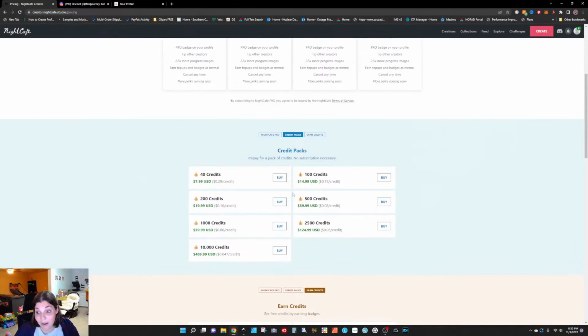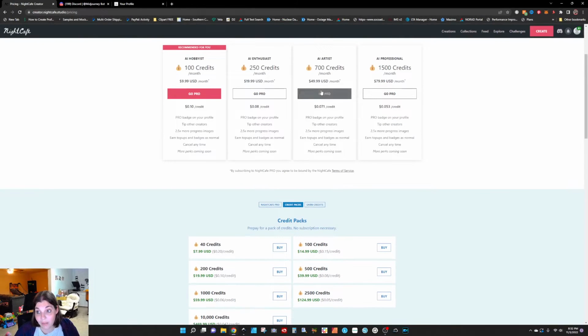So you can break it down 2 ways. You could come here and buy 500 credits for $40 a month, or you could spend $50 a month and get 700 credits. Now keep in mind, Midjourney right now is $30 a month for basically the standard plan, which is unlimited. Although you do get metered once you use a certain amount of GPU time. So you can buy more GPU time, or you can just relax your images if you're not in a hurry. That's not a huge deal for me. I've been paying the $30 a month.